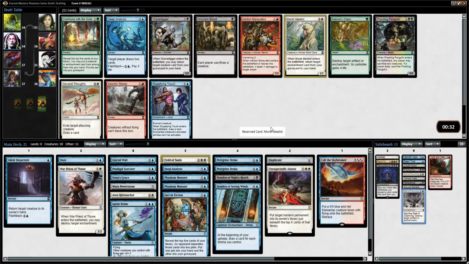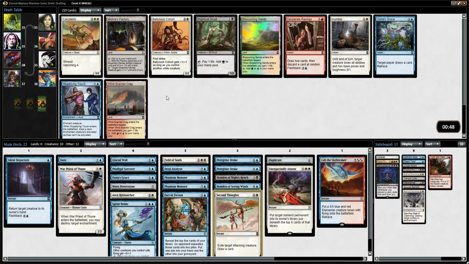We already have the one Deep Analysis, and as I said before, we are kind of lacking in removal, so I think I might go ahead and take Second Thoughts now. I'm glad that we took the Peregrine Drake that first time.